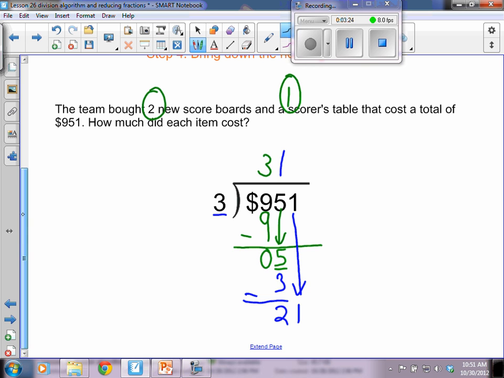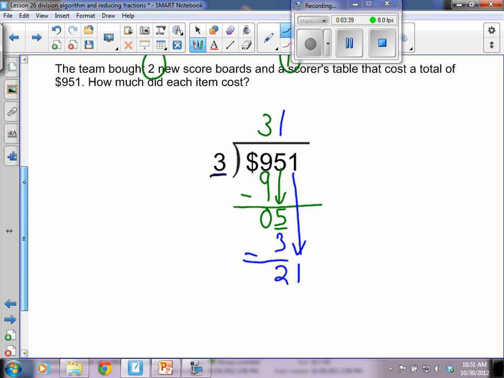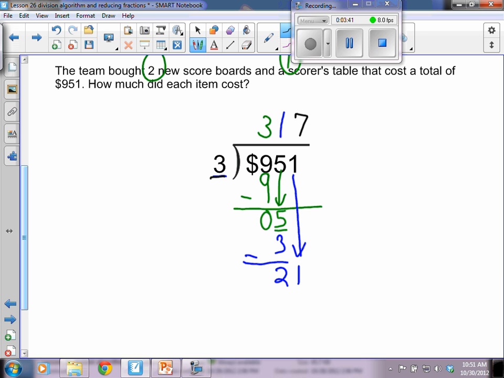And as we repeat one more time, we're taking 21 divided by 3. And as we look at that idea, as 3 goes into 21, we know that 3 goes into 21 7 times because of our multiples. And so we write a number. 7 times 3 is 21. Step 2, write a number. Step 3 says subtract. I subtract and I get a 0.